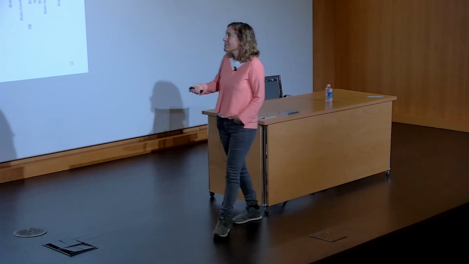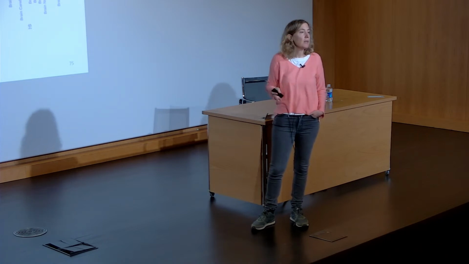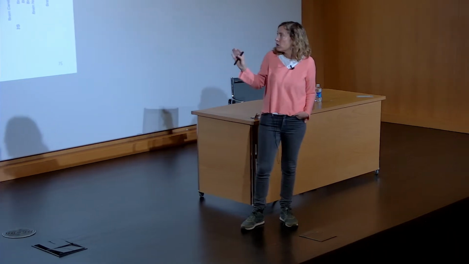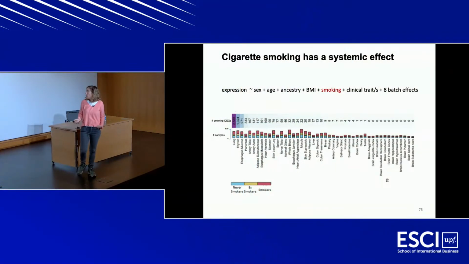The tissue that was second most affected was the thyroid. The thyroid controls many things in the metabolism, controls growth, and we were very surprised by this finding, and of course we tried to dig in a little bit more to understand why the thyroid is affected in smoking. There is literature talking about it, but for us it was the first time that we put into perspective the comparison between the different tissues. So lung is number 1, thyroid number 2, and esophagus mucosa number 3.